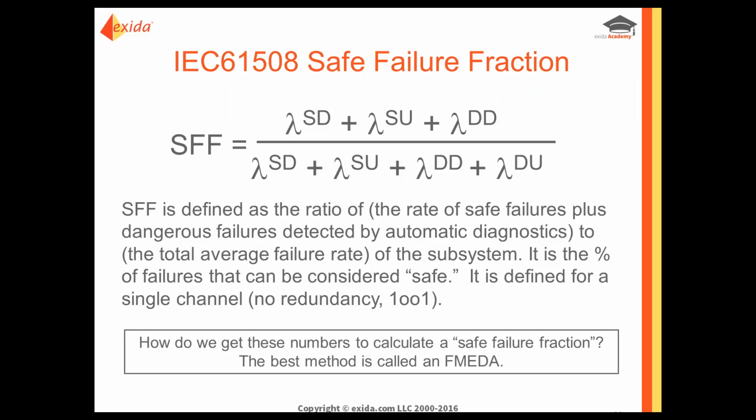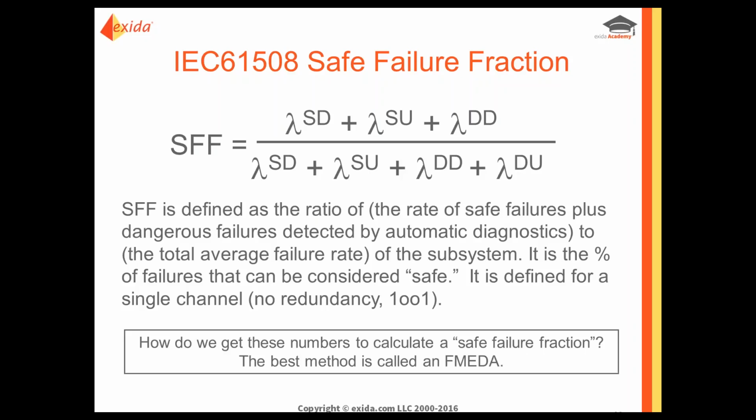What happened in 2010 when the new standard of IEC 61508 came out, previously the safe failure fraction included no effect failures in the numerator. The problem was people were kind of cheating the system. People were adding all sorts of extra parts or extra ways of failing to be counted as no effects to increase their safe failure fraction. But that didn't mean that it was actually a safe failure. It didn't mean it was actually a safer system. It just meant that they had more no-effects failures. So, to make sure that people weren't cheating anymore, they removed the no-effect failures from the equation.